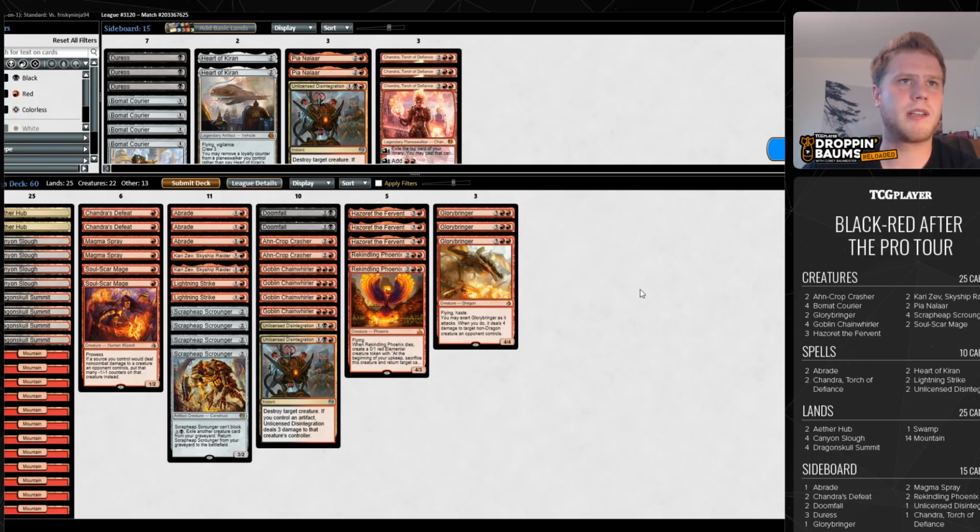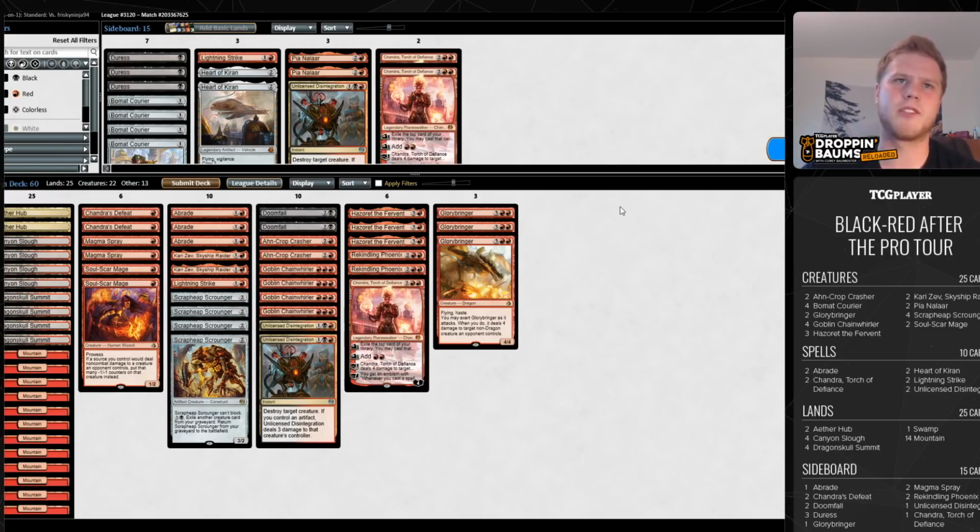Kind of like keeping it like this. This is different. We cut a Lightning Strike for a 1 of Chandra before on the draw. And I kind of like that, but Chandra just is not great. But there is times where it can be super good. So I think it's better than a Lightning Strike, because Lightning Strike is quite poor.